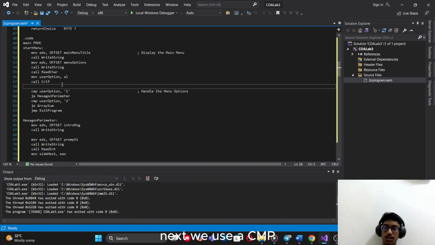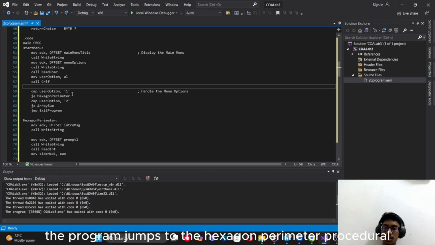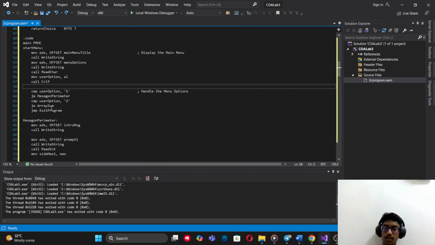Next, we use CMP and conditional jumps to handle the choice. If the user enters 1, the program jumps to the hexagon perimeter procedure. If the user chooses 2, it goes to the array sum, which my partner will explain. Any other input will cause the program to exit.